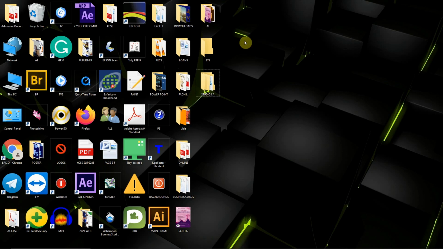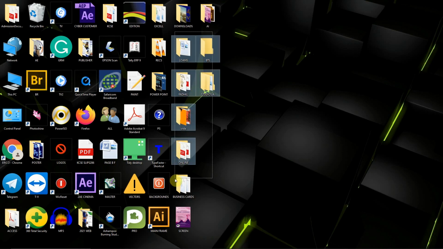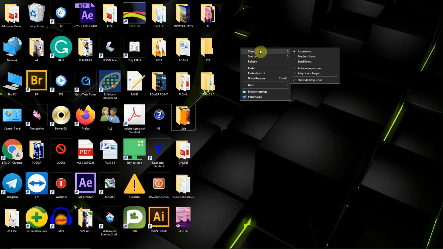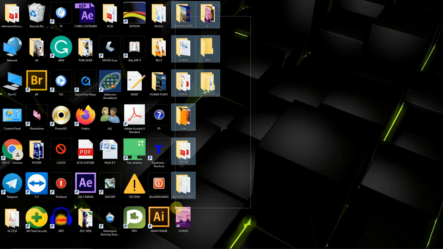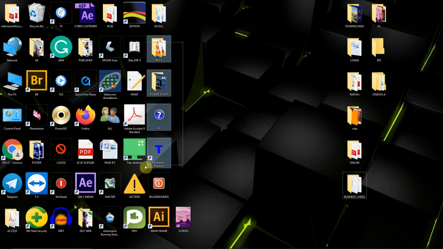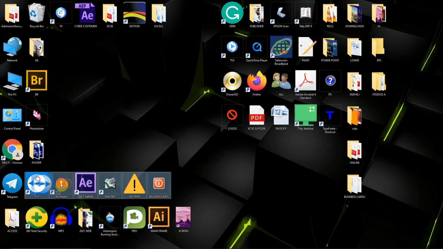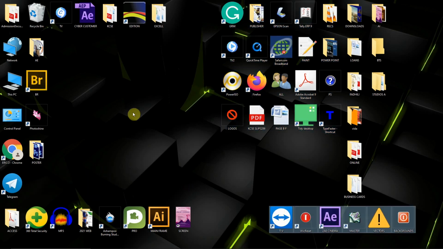The samples are supposed to show you that these folders on the desktop can be highlighted by dragging or holding your mouse on the left button. You can also select as many as you can and try to move them everywhere as you want on the desktop. But sometimes you cannot move them if they are not set in a manner that is supposed to be. So before you move those from the other side, you're supposed to right click and then you say view. Once you view, then you say auto arrange icons. Therefore, I can easily move them to the other side and I can rearrange them in patterns that I want on my computer. So it's very simple to do that one if you understand this concept I'm giving you here.